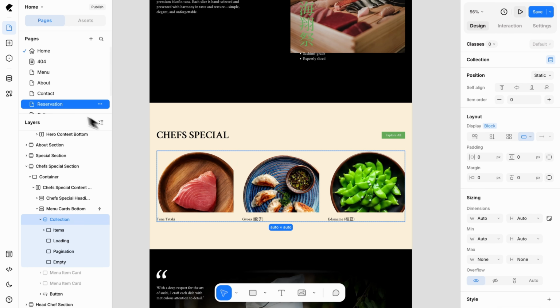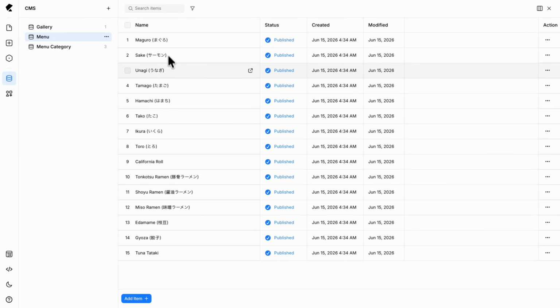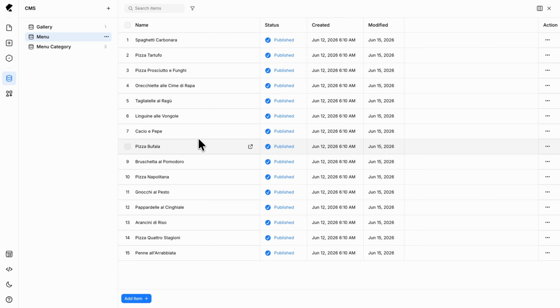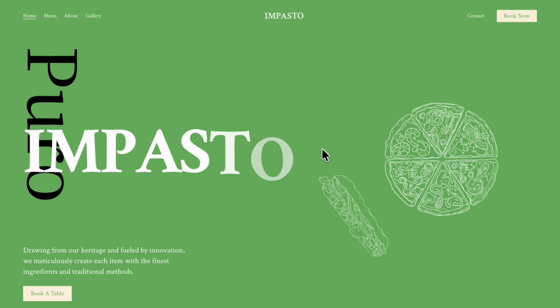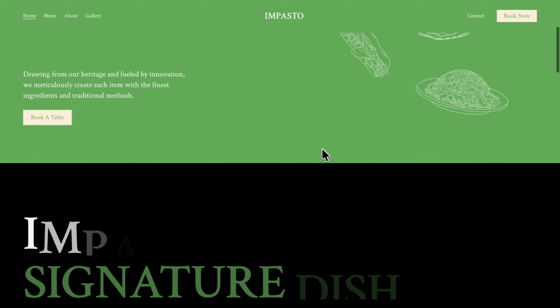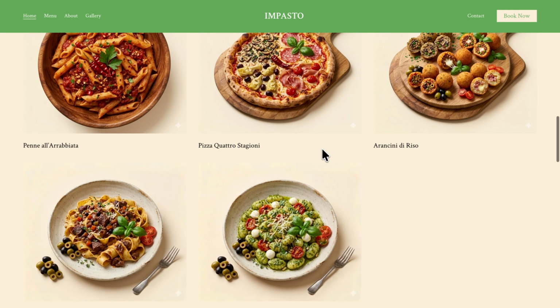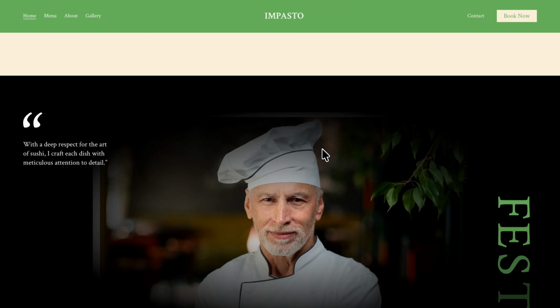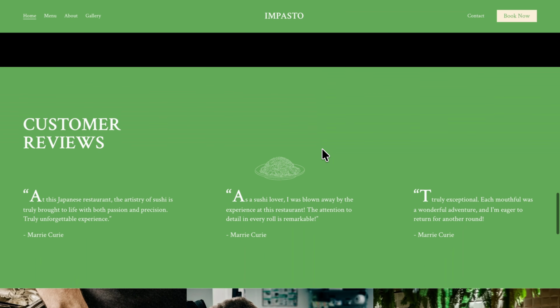And for dynamic content, Kirki's Content Manager handles that seamlessly. Take this food menu as an example. Whatever you update in the Content Manager reflects on the front end automatically. And like that, once you've swapped in your brand tokens, populated your collections, updated your copy, and everything else, the design, structure, flow, and layout is already there, working for you. That's the power of starting with a template.